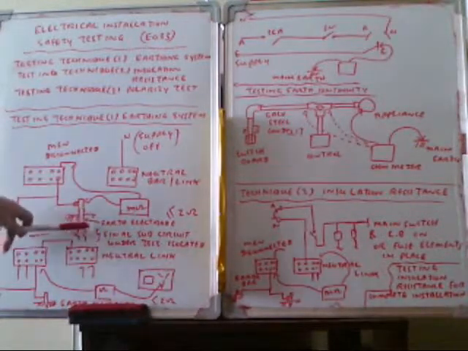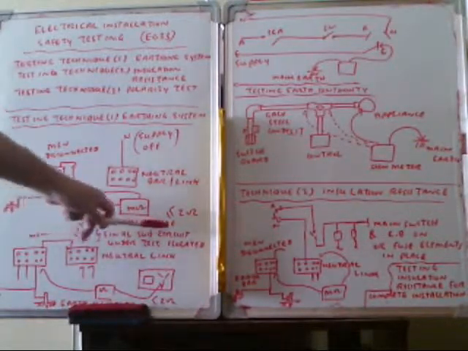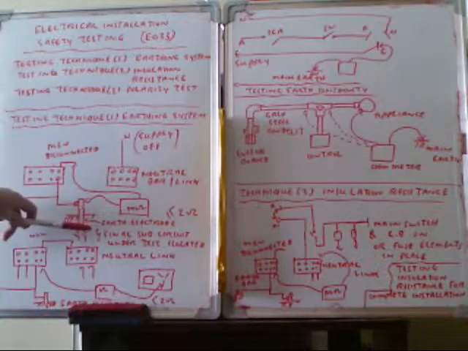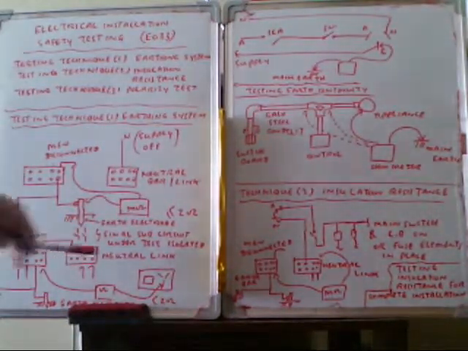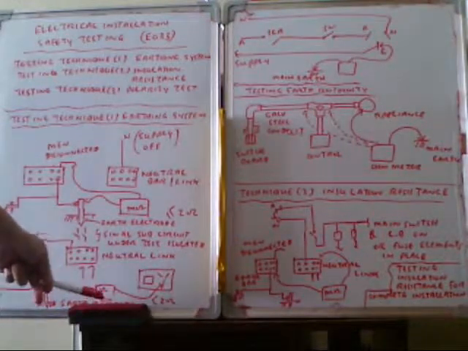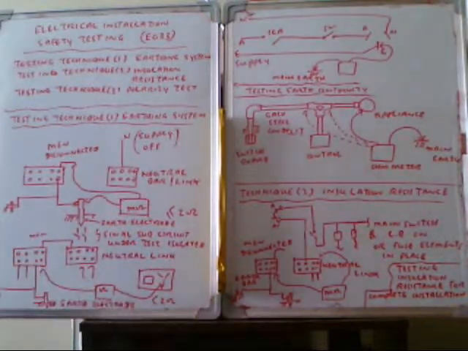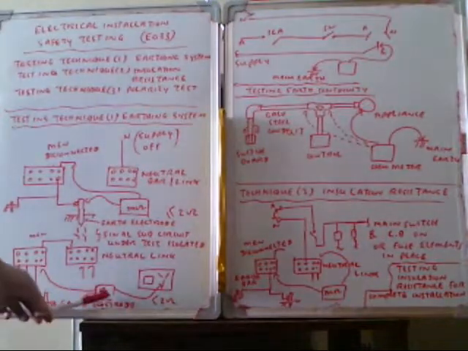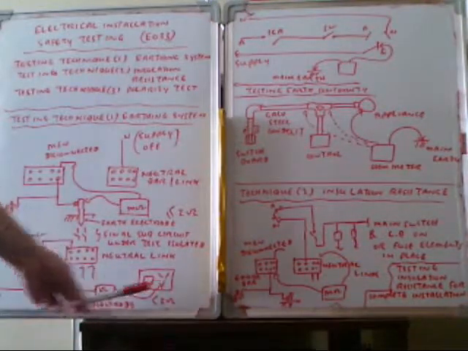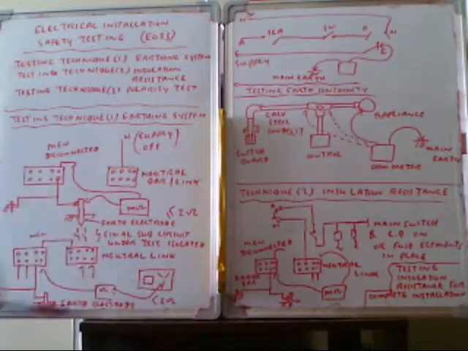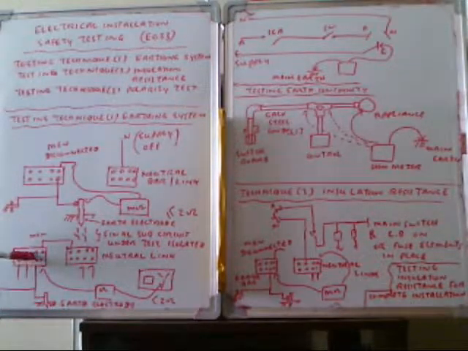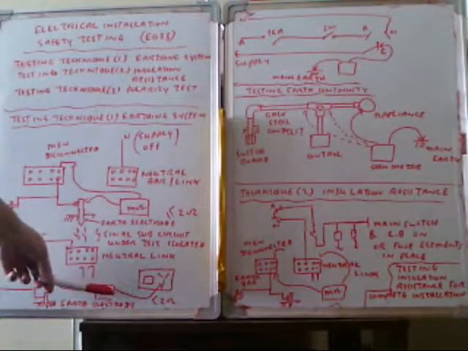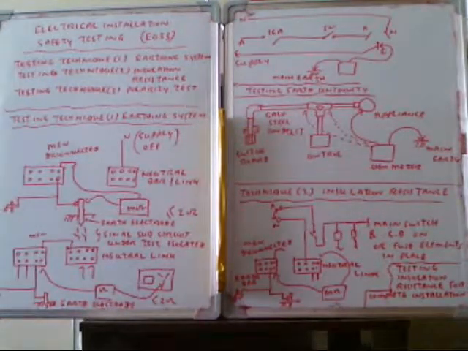We have to switch off all the supply, so the circuit is isolated. With the isolated supply, take out the neutral link. This is the ohmmeter. One terminal is connected to the earth point of the switch socket outlet, and another terminal is connected to the main earth joint. The resistance must be less than 2 ohm. So this is the way that we can test it.